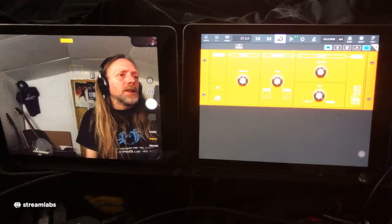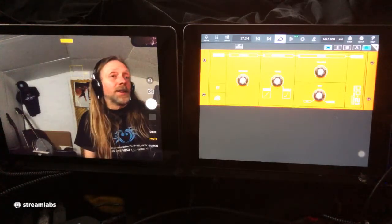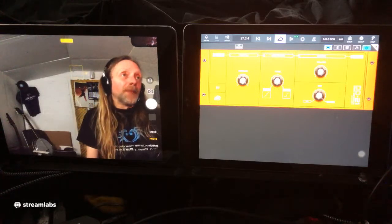So, why am I trying to do something on my iPad screen with my mouse? That's doing nothing. That's for my computer. That's over there.